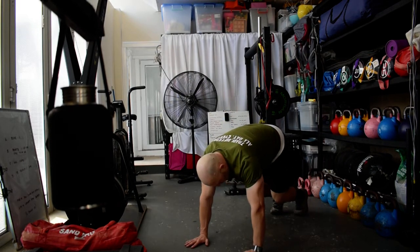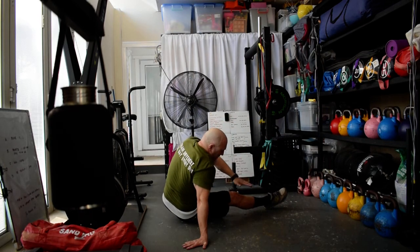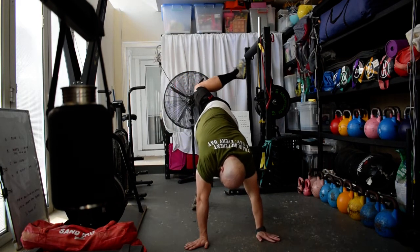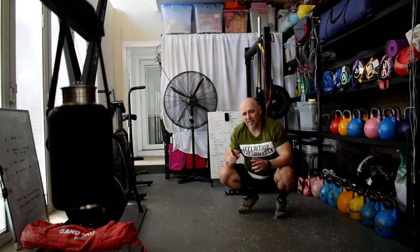Number one is what we call the scorpion switch. You're going to start with your hands on the floor, bring your foot up — that's your scorpion tail — posture your hand up, come up high, and as you drop on that back foot, your leg is out straight with heel to the floor. That's one rep. Bring it back around, come up, move it again, drop — leg extended. One each side is one rep.